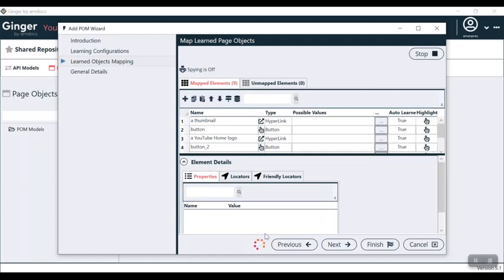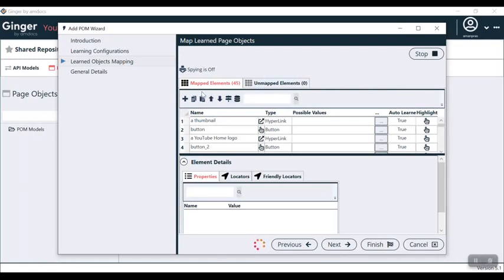You can see it is running and the spy is off. Meanwhile, it is scrolling the page. We have to see what this spying option is. Right now you can see spying is off. But when I click on this, it is used whenever an element is missed by Ginger. Let's suppose any button or any link is missed or did not map. You can click on this spy icon, go to this page and hover the icon over an element which you want to be mapped. So it will be mapped here.